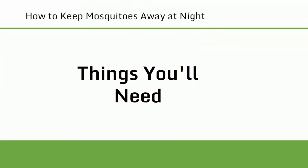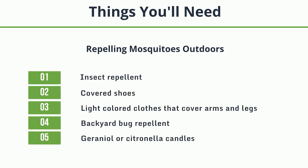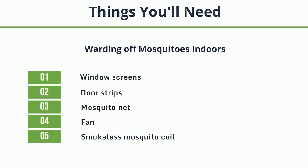Things you'll need. Repelling mosquitoes outdoors: insect repellent, covered shoes, light-colored clothes that cover arms and legs, backyard bug repellent, geranial or citronella candles. Warding off mosquitoes indoors: window screens, door strips, mosquito net, fan, smokeless mosquito coil.